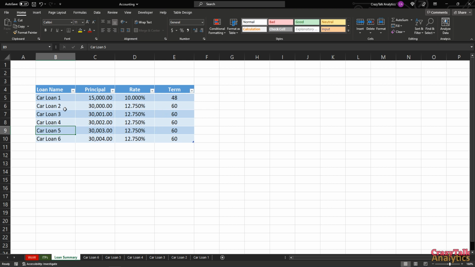What I'd like to be able to do is, instead of creating a VBA sub-procedure or some code that's dependent on a loan name being in the first column, make it to where, regardless of what column this value is in, I can retrieve that and look it up. It irks me a bit. It drives me a little crazy. It pushes my buttons, grates my gears, or grinds my gears.